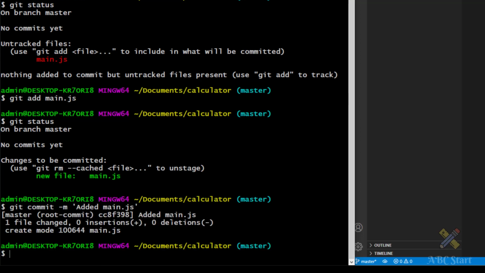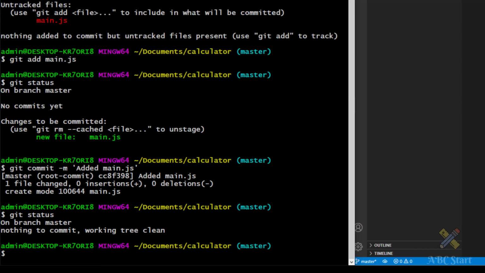As I mentioned before, each of these commands can be used in a lot of different ways. And you can always consult Git documentation online, link for which is provided in the description to learn about advanced usage of these. But I'll use the commonly used version to keep things simple. If I check status again, it now shows that our working tree is clean and we don't have any unsaved changes, nor do we have anything staged to be committed.